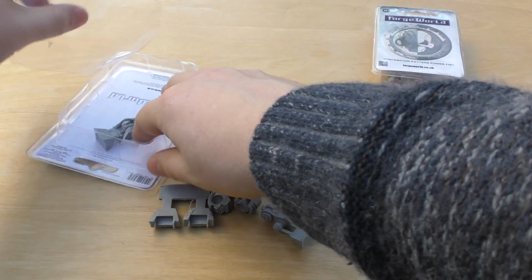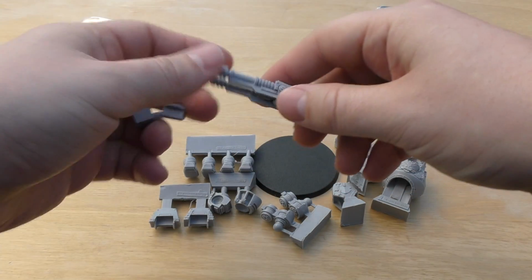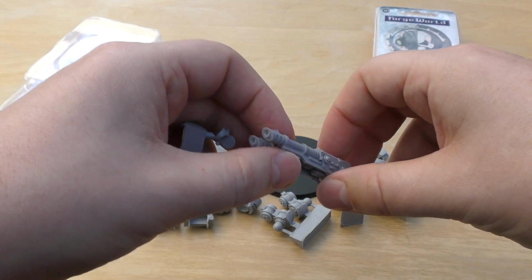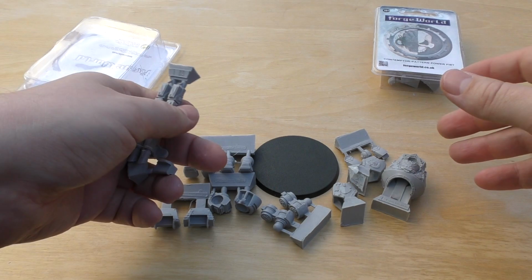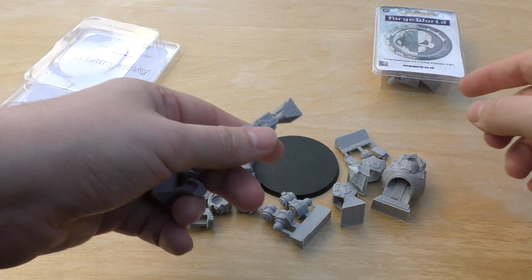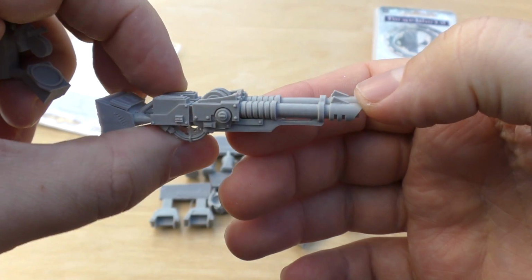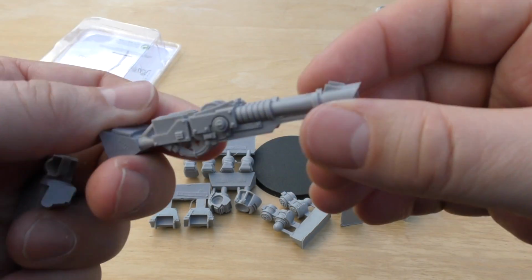So the whole thing, if you get 2 weapons and the body, it will cost you £56, which is a fair amount. But then again, the plastic Dreadnought is £35. For £21 more, you're getting complete posability and the weapons that you want. So this is the twin link las cannon. Looks beautiful. They've done a really good job with this sculpt. So that's that.